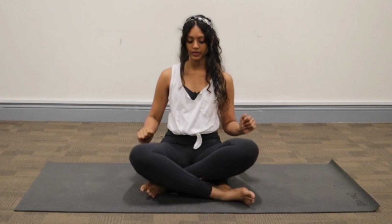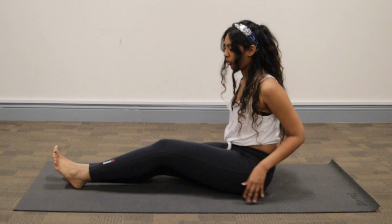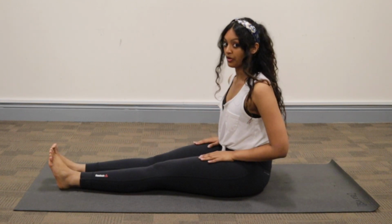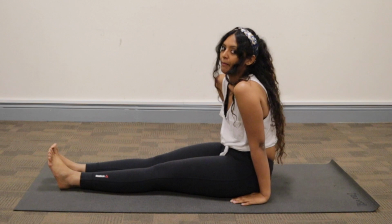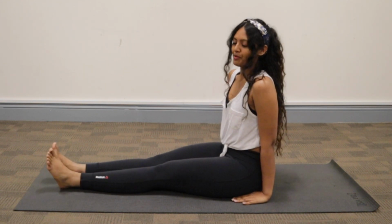And then you're going to now transition into Janushirshasana. For this transition, we're going to change our sitting position. I'm going to come into this format. So you have your legs in front of you this way. Your hands come onto your thighs or by the side of your body. Make sure that your hands are absolutely straight here. So you want to not bend them, not be in an awkward position. You want to be sitting quite upright.